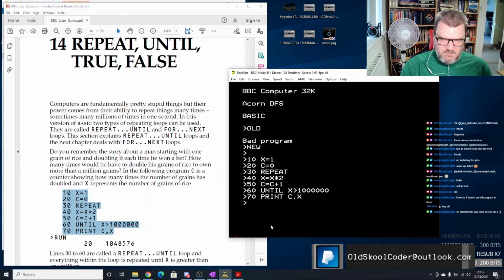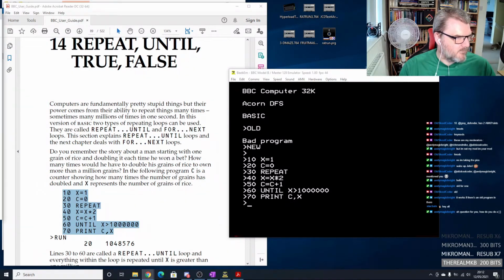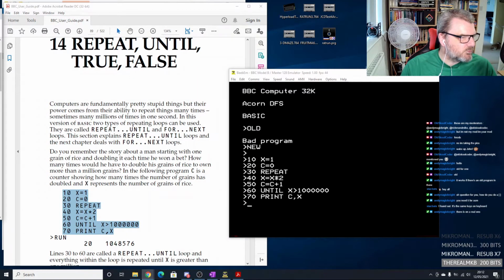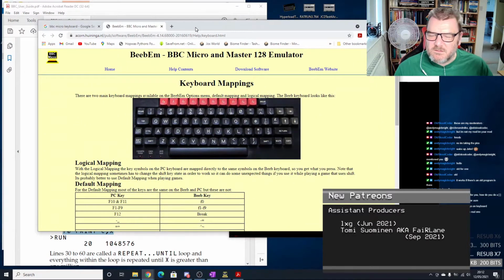How do I do it? Don't know, mate. Were the square brackets in there on the keyboard? Oh, so it was.